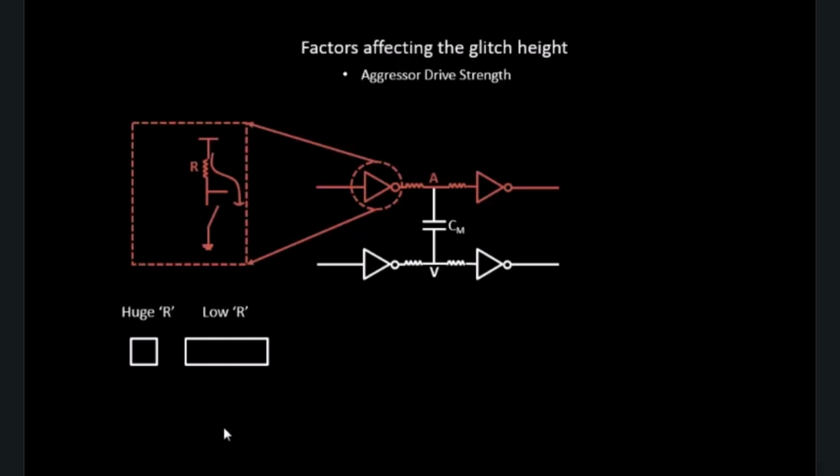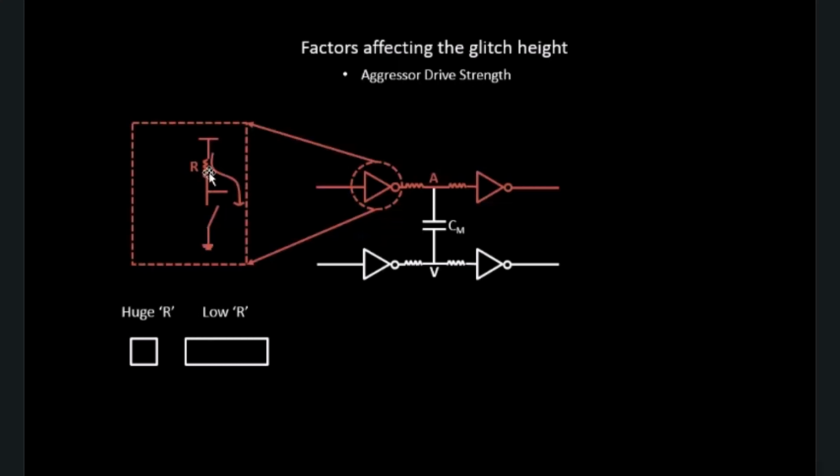So in that case, you will be seeing a sharp transition time. As from 0 to 1 there is a transition, that transition time will be very sharp in this case, because you have a huge area, and so a lot of current can flow through this area and charge the capacitance very fast. As a result, you see a very sharp transition time. On the contrary, over here you see a very slow transition time, because transition time basically says how much time is required to transit from 0 to 1.